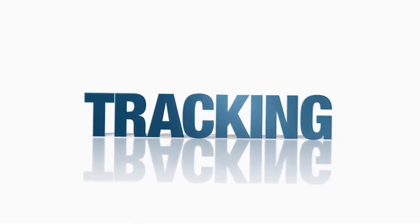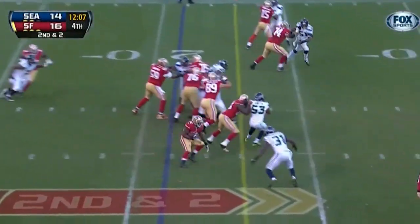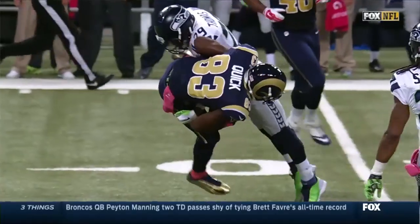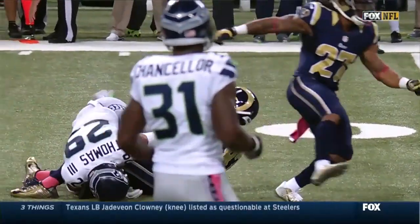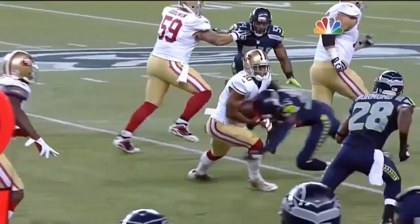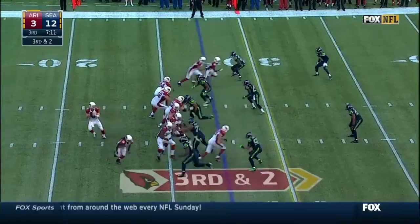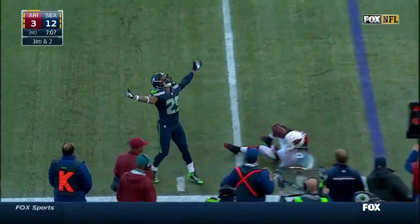The following video will contain information on tracking, compression tackles, hawk lift tackles, and profile tackles. We'll go into each teaching point more in depth later on in the video. The basis of our passion in this video is to maintain the physical integrity of the game while developing safer tackling techniques. We desire to play the game as tough as it is meant to be played while also making the game safer. We hope you'll find this interesting and you'll enjoy watching the following film.